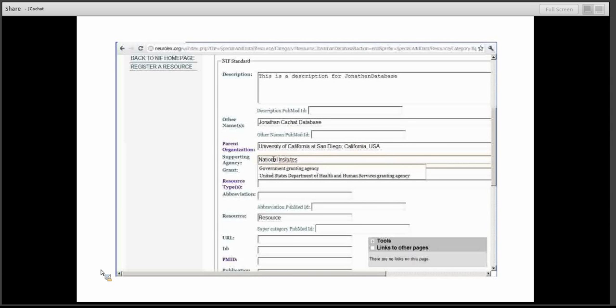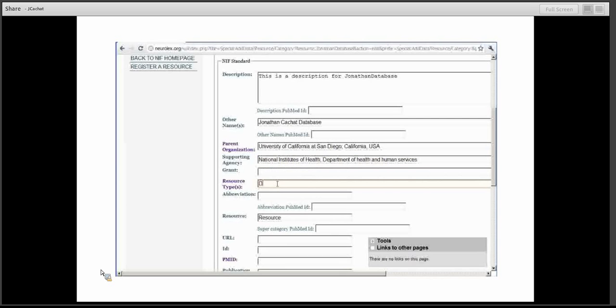I want to make sure that everything is spelled right. And then, separated, also the Department of Health and Human Services. Now these are the supporting agencies that NIF has a contract with, and not a particular grant, so we're going to leave that field blank.